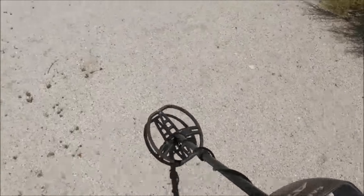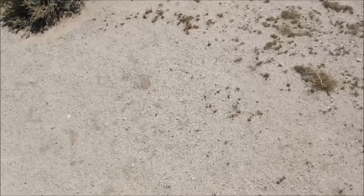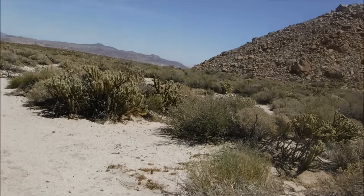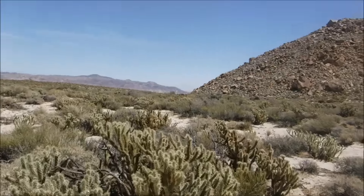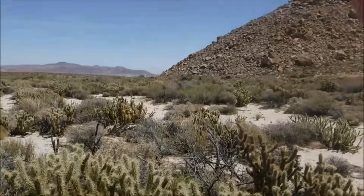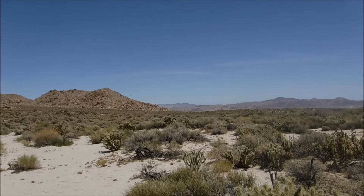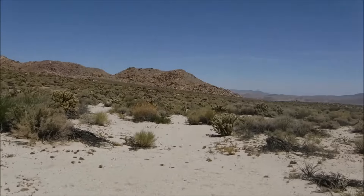There's a little bit of a breeze so it's not too bad. There are lizards running all over the place but it's pretty nice, very pretty place. These cactus right here are deadly — they call them jumping cholla because it seems like they attach to you even if you're far away from them. The whole desert is just screaming with them. We're near a place called Ocotillo in Southern California.